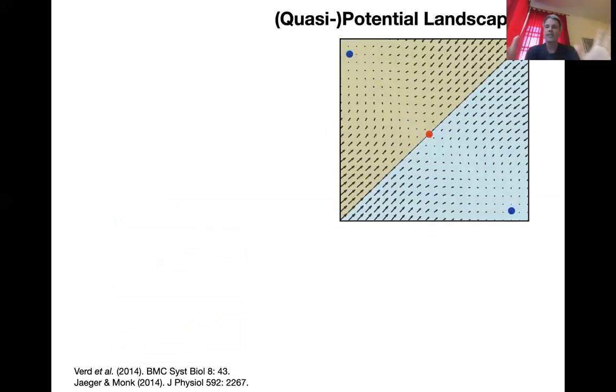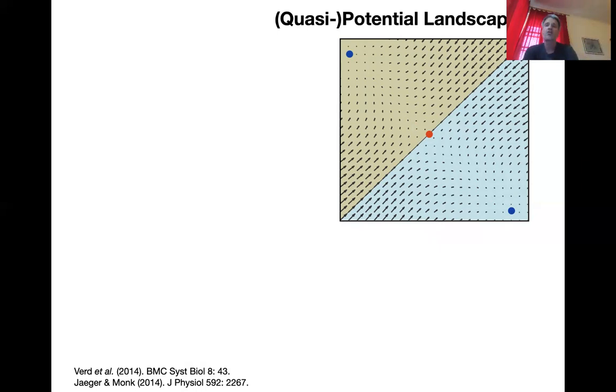Okay, so let's wrap up here. I've taken you for a wild ride into the world of dynamical systems theory and mathematics. I've introduced all these terms: separatrices, saddle points, attractors, basins of attraction. What the hell? So let's connect it back to biology. And for that, we need to introduce one more sort of way of depicting the phase portrait of a system. Practically only possible for systems with two variables, not more. That's why we chose such a simple system.